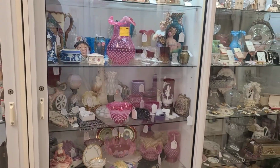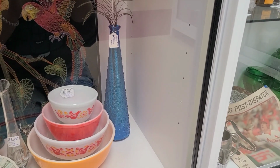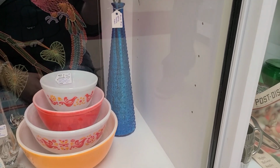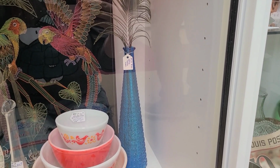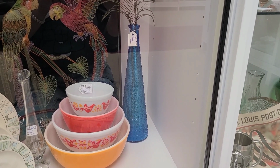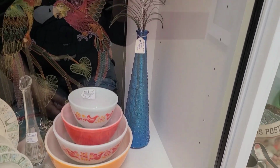This booth always has some really good stuff, but not as good as the booth back there, so that's where we're gonna go now. Okay guys, so first thing we're gonna look at in this booth is this Empoli Genie Bottle, and this is in the Aztec pattern. They have just the bottle for $40, which is pretty pricey for just the bottle, but you know, whatever. Since everything else is getting expensive, I guess that's going to be expensive too. But you can buy resin stoppers on the internet, and people make them and try and color match them.